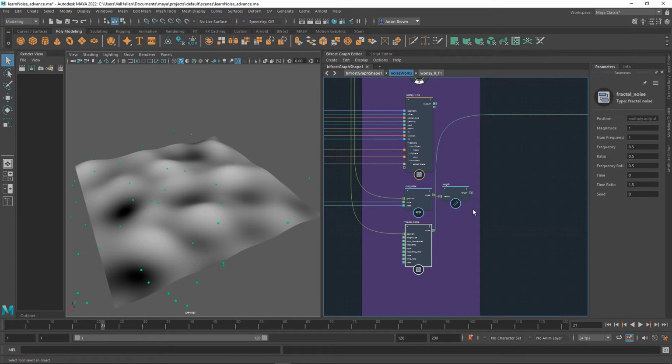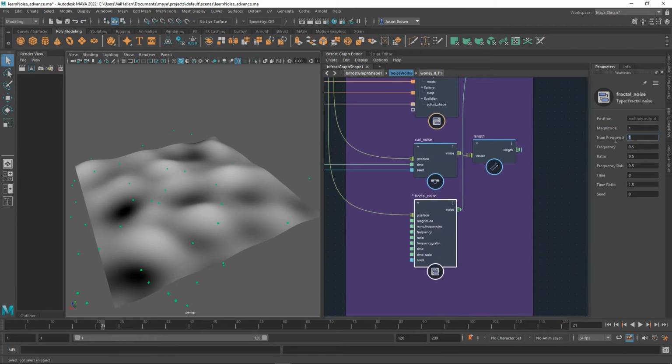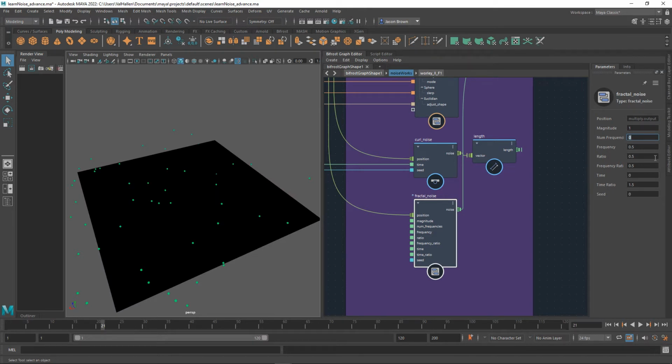Fractal noise is called fractal noise because it's a fractal Brownian motion noise, which means it's using several layers of noise, each with a smaller amplitude and a higher frequency as you go down the layers, or the octaves of noise. So you can see that if we look at this, this has got one frequency. If I set this to 0, you get nothing, no frequencies.